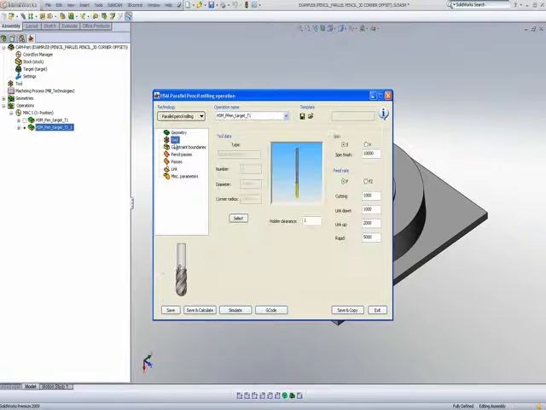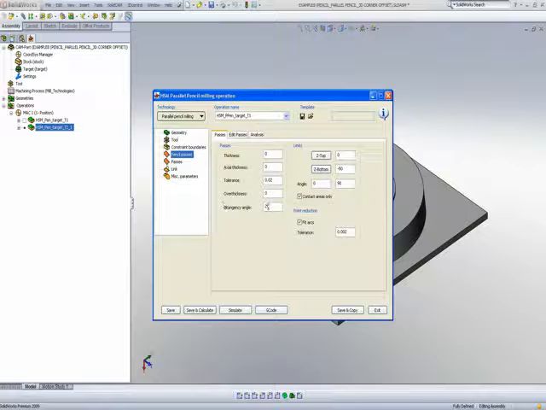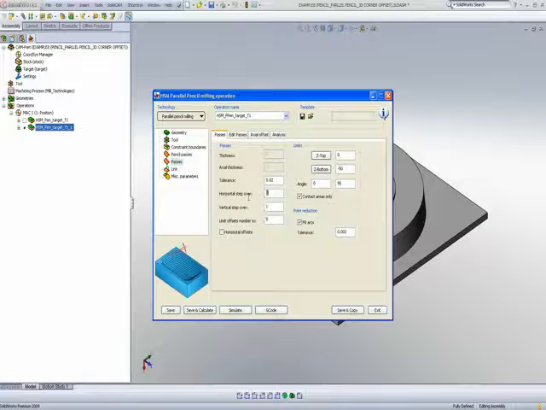The tool stayed the same as before, and so did my constraint boundaries. My pencil milling, I'll change this again to 10 degrees with an overthickness of 1.5. But now we have the option of passes, which we didn't have before. And in the passes, I can say I want to go every, say, half a millimeter, or I can even make it a little smaller than that. I'll even do 0.2 millimeters.